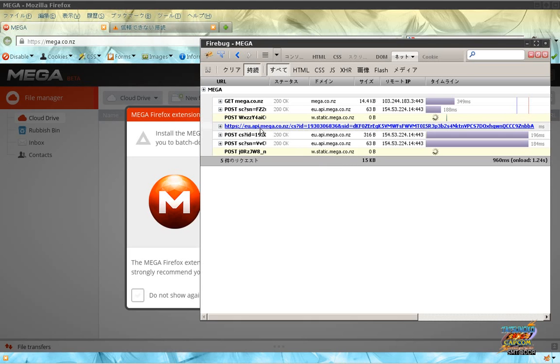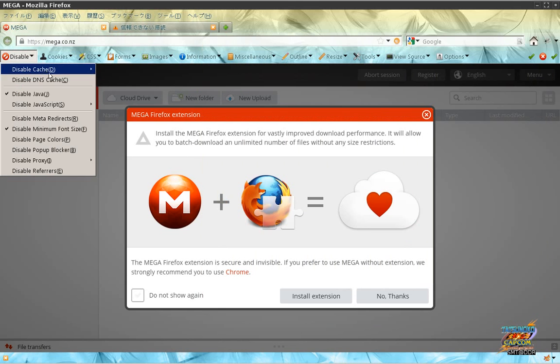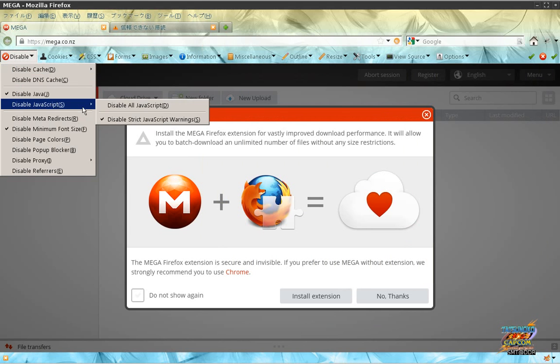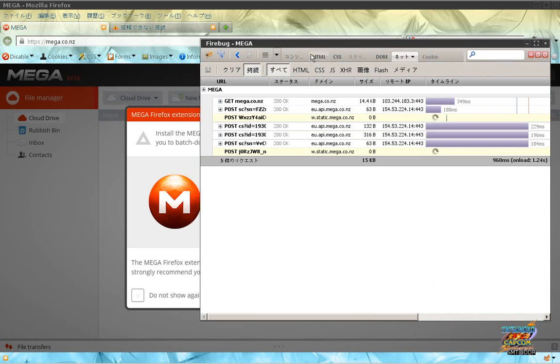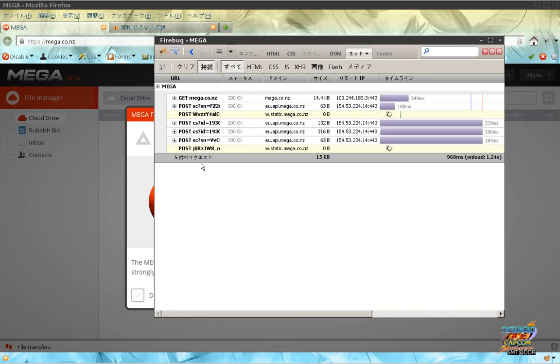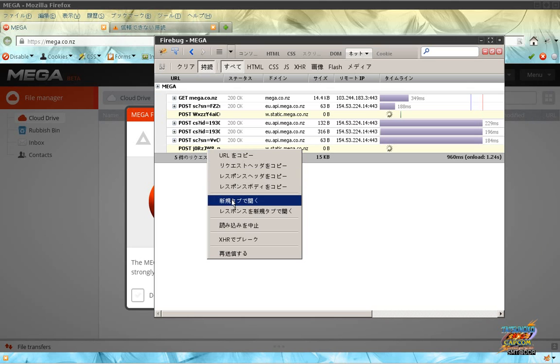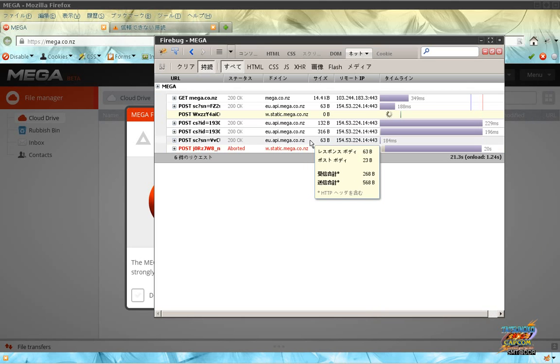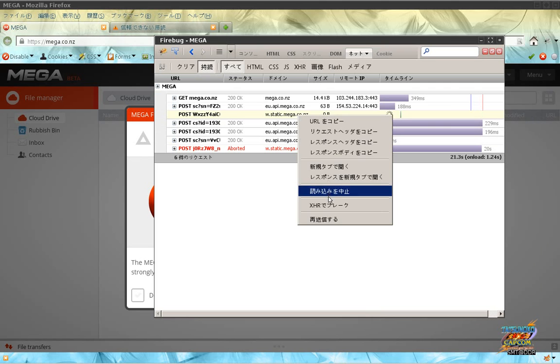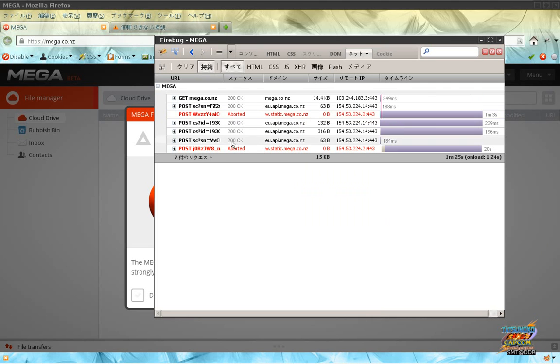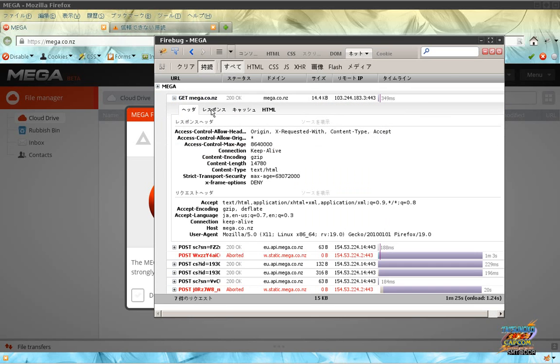Let's turn off JavaScript here for a minute so we don't have too much noise, and look at this for a while. Where's my stop attempting to load? Stop attempting to load. So we just look at this for a while. That's interesting. Wow, so this is getting pretty complicated.